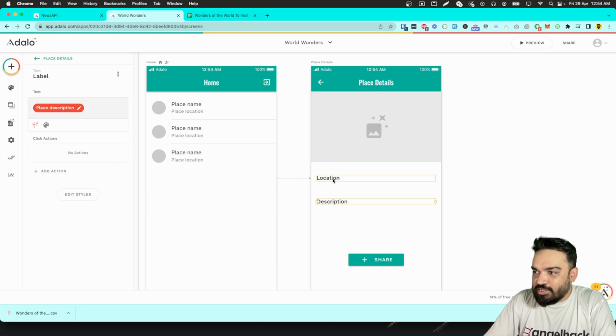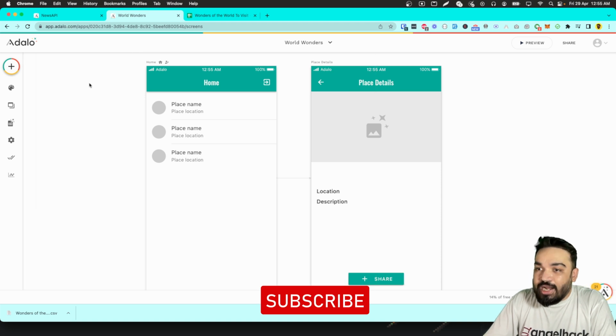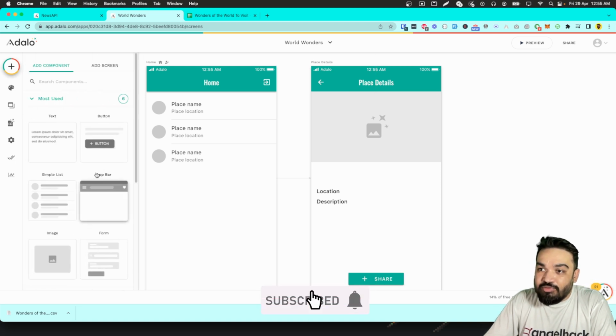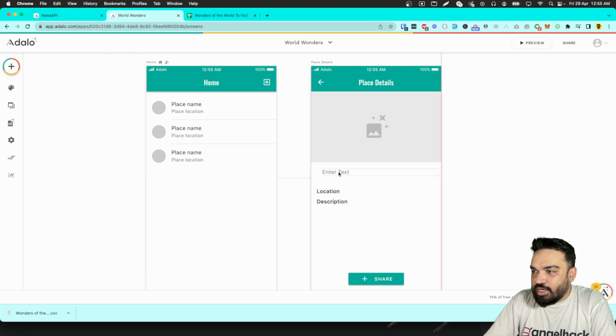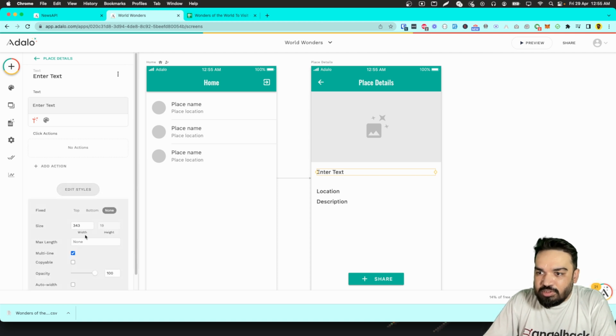I think we'll just drag this a little below, this a little and this also a little below, and add the place detail in a much bigger format, I guess. Let's do text again and place it here, and then change this to show up in the center.